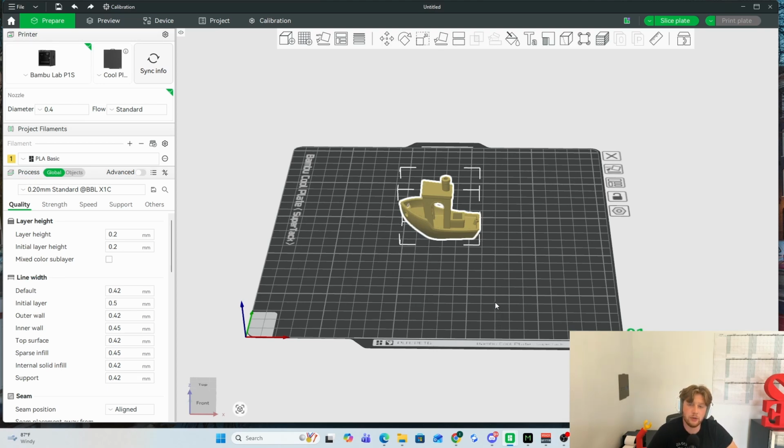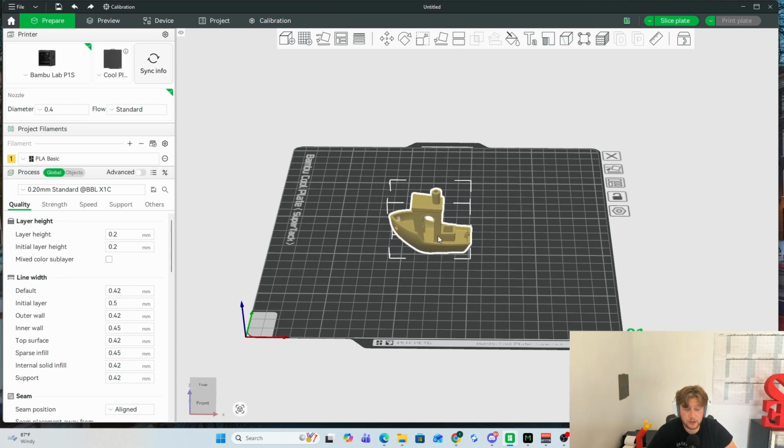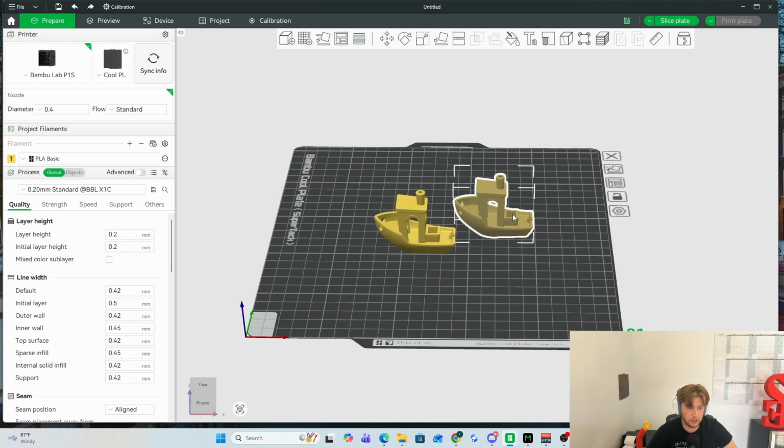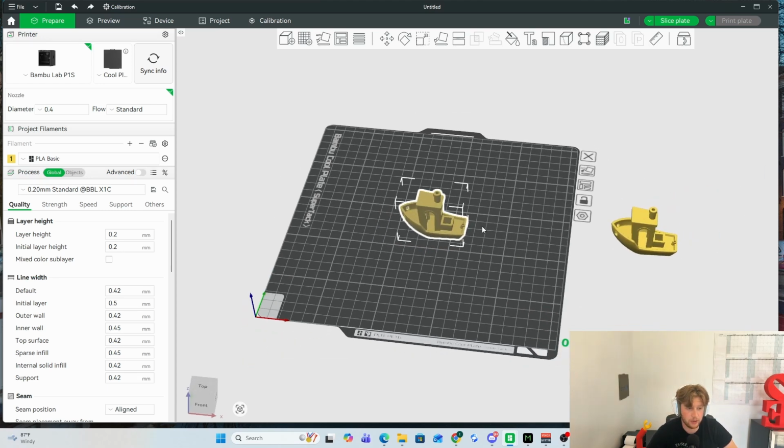We're going to learn how to actually move the object around the plate. So there's a couple different ways to do this. We can either select the object, make sure it has that white highlight around it, and just drag it and move it around the plate. Now, this is really easy, especially when you have a lot of objects on the plate and you're kind of quickly move them off. So for example, if I were to copy and paste this, I could just move one off the screen, and then I have a single plate with one Benchy.